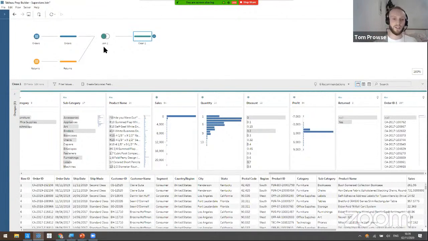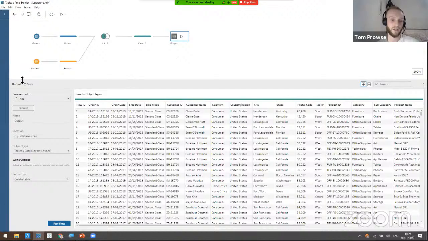So there's been quite a lot of mention of exporting to a database. So let me show you that now. Or let me show you at least the functionality. So on here, we can add an output step. So if we click output, and then with the setup across here, we've got a few different options. So we can choose a file, and from the file, we've got our hyper or our CSVs. And again, we can do append, full refresh, incremental refresh, and things like that.